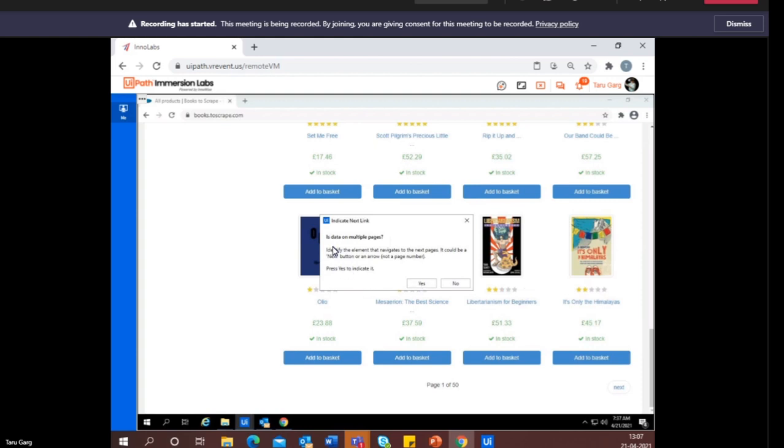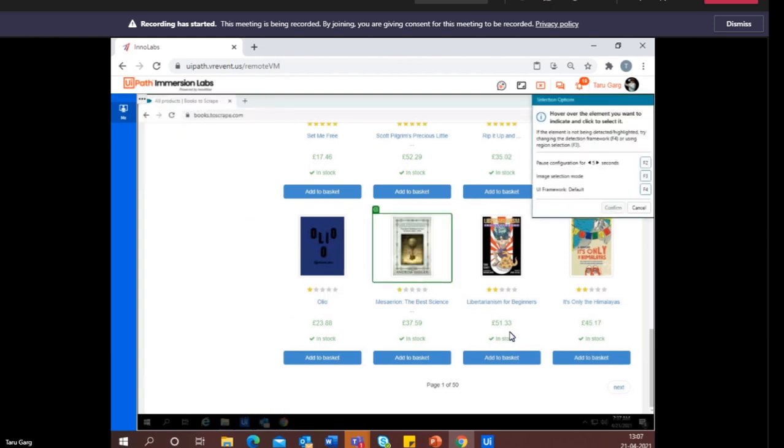It says identify the element that navigates to the next page. It could be a next button or an arrow, not a page number. So we do not give page numbers over here, but we give the button which navigates us to the next page. So we click on yes, and we see here we have a next button. So we click on next.